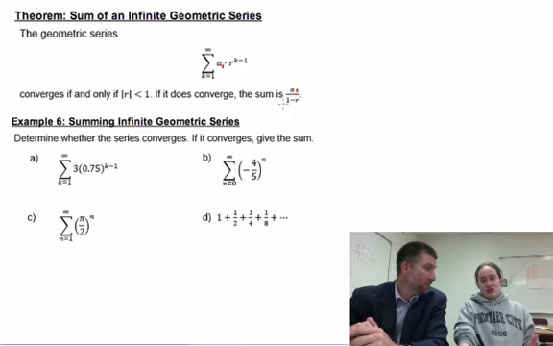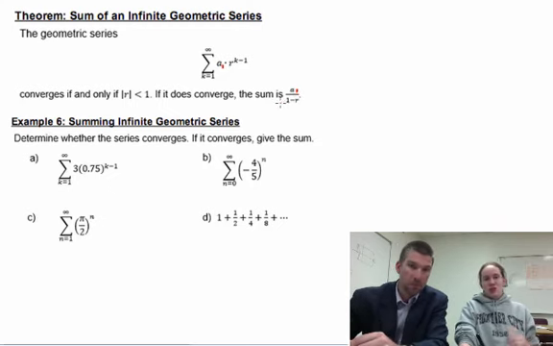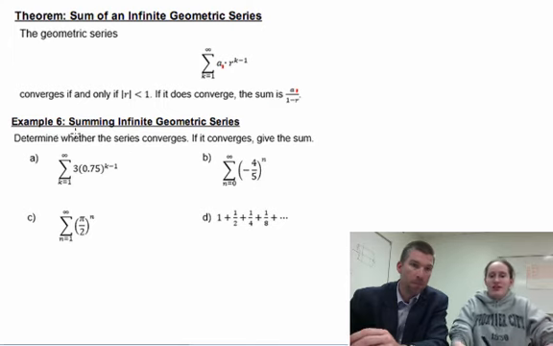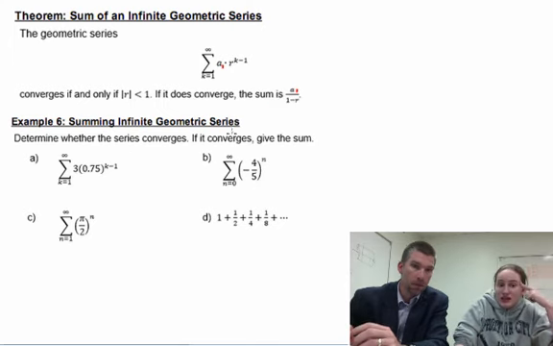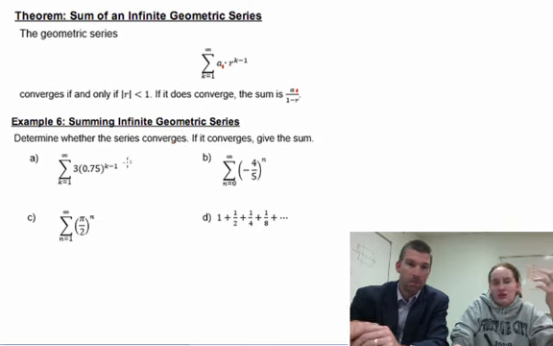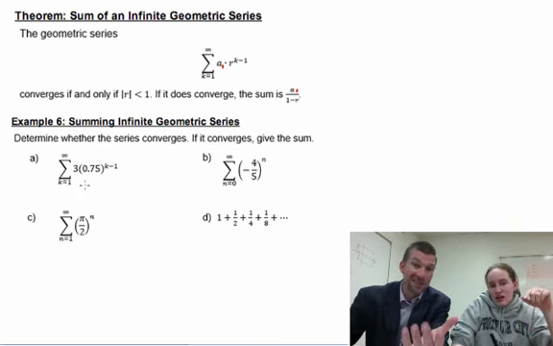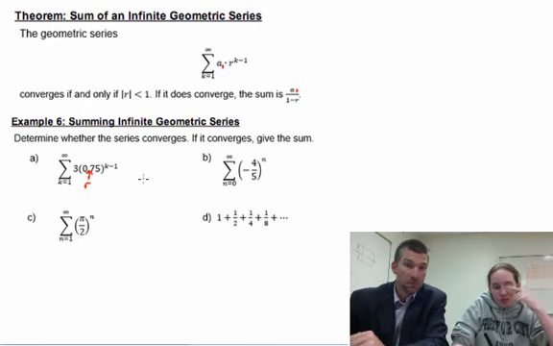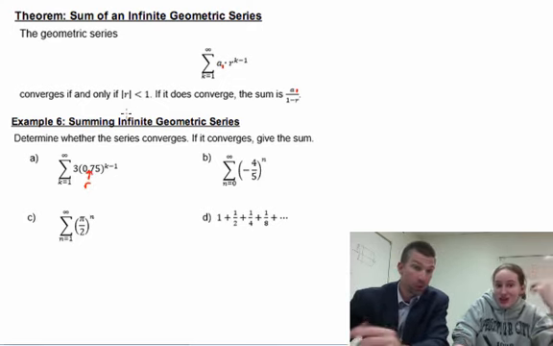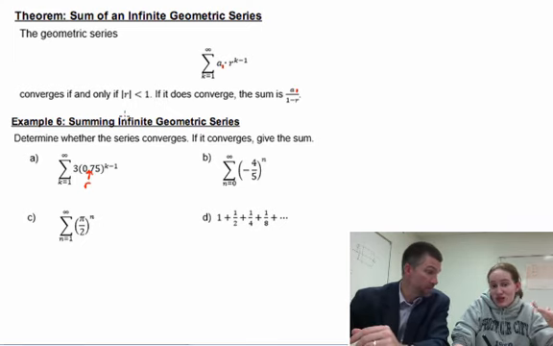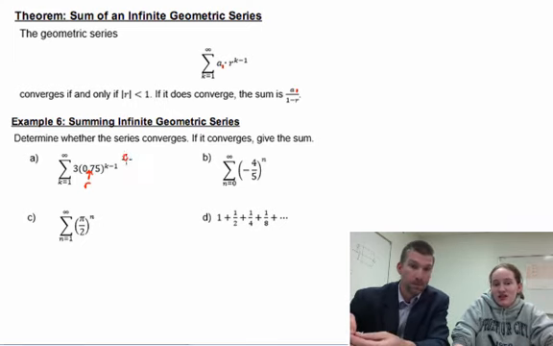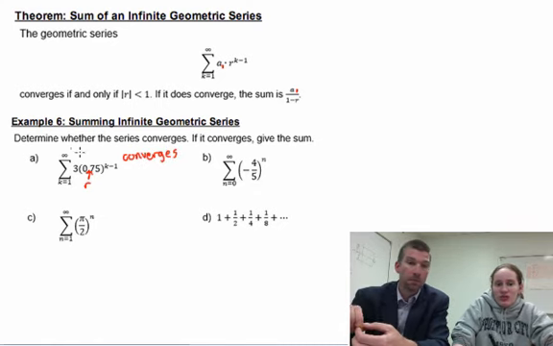So let's do some, right? Example 6. Determine whether the series converges. If it converges, give the sum. So one thing you're trying to look at is, is this even like a geometric sequence? Here we have something that looks exactly like this, I mean, identical, where r is 0.75, or 3/4 if you want to go that way. That is less than 1, so this does converge. We can figure out where it converges by doing a, which is 3, over 1 minus r, which is 0.75.